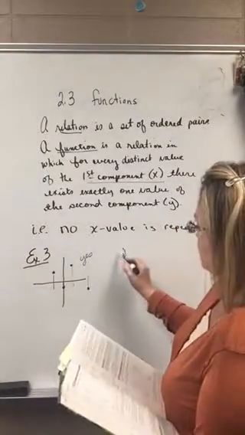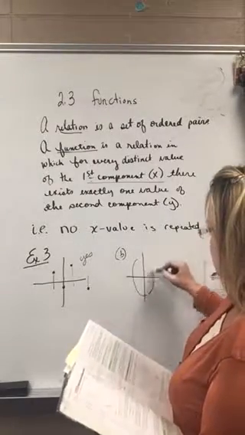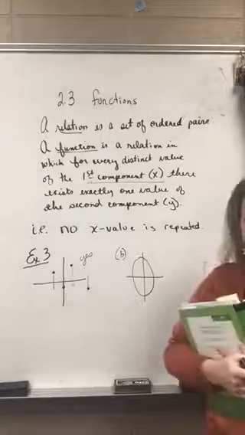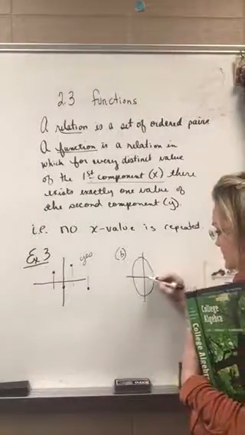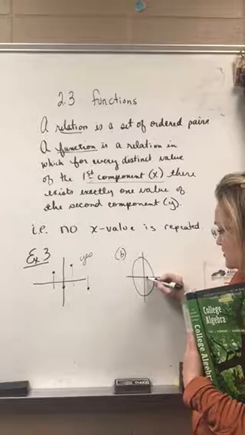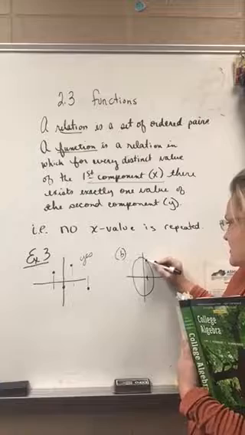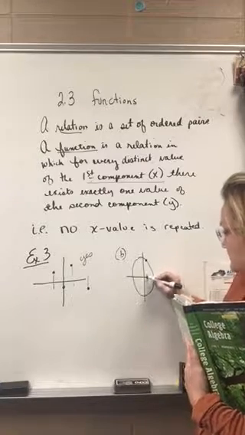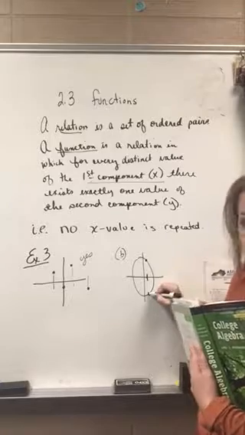On graph B, the second example, we have this ellipse, oval looking shape. We can say this would not be a function because if we think about this x value at 1, there's a point up here on this curve, say at 3, I don't know exactly, but also this point at 1 is at a value down here, say negative 3.